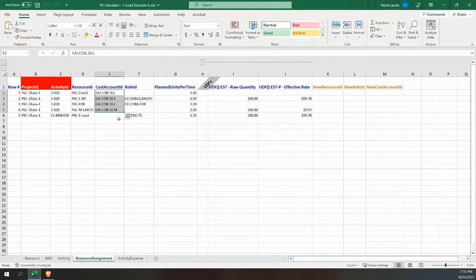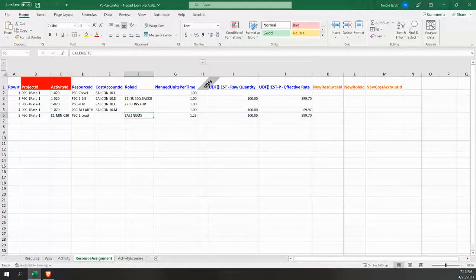Okay, so this is another underused part of P6, the cost accounting. And in this case, we've got roles. Okay, so it's always a good idea to use the resources and the roles in P6 because it brings a lot of flexibility to different reporting, different histograms that you can put together, etc. So in this example, I've got some roles.